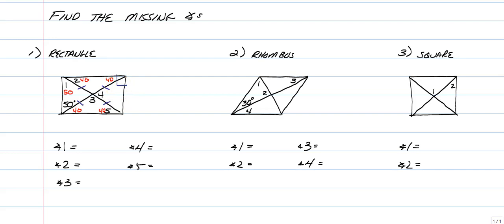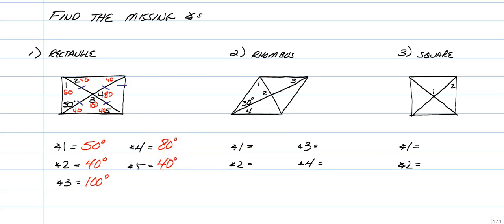Now, how do you find angle 3 and angle 4? Well, the other thing that you have to remember is the fact that triangles will always add up to 180 degrees. So to find angle 3, if these two base angles are 40, 40 plus 40 is 80, and triangles add up to 180, so angle 3 is 100. And a linear pair is going to tell you that angle 4 is 80. That's how I typically find the missing angles or puzzle problems, whatever you want to call them, and then you write it down. So angle 1 is 50 degrees, angle 2 is 40, angle 3 is 100, angle 4 is 80, and angle 5 is 40.